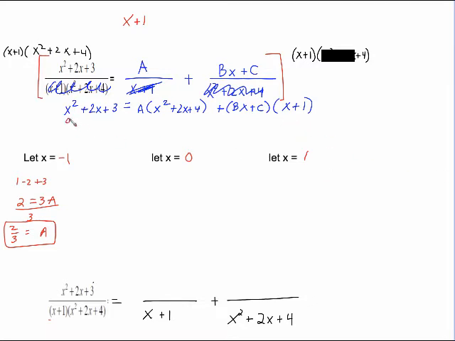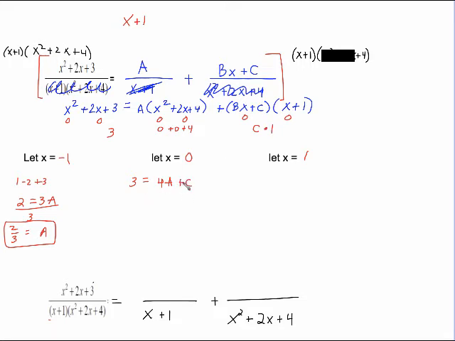Plugging in 0 for all of these x's. And of course, because we're talking 0, this arithmetic really ought to be easy for us. 0 squared plus 0 plus 3 is 3, equals 0 plus 0 plus 4. So 4 times A is 4A. And over here, 0 times B is 0, but this C is still there. And 0 plus 1 is 1, so that gives me plus C.